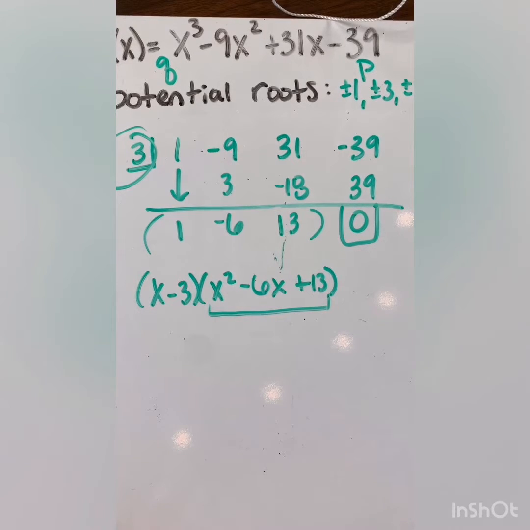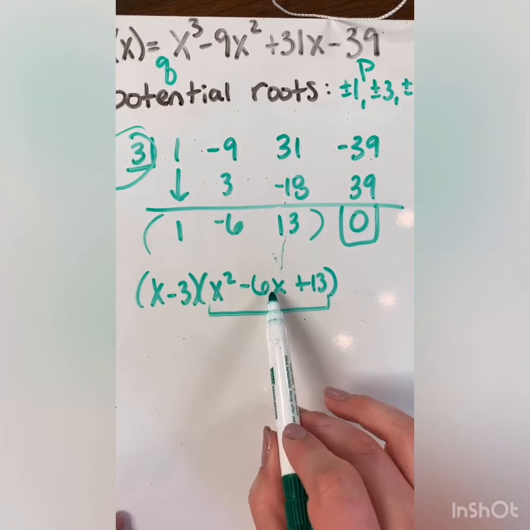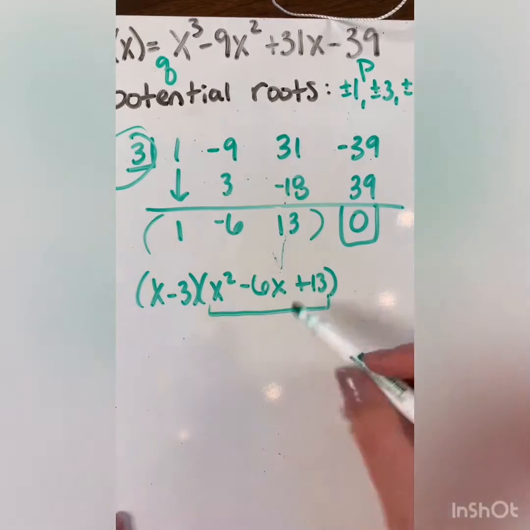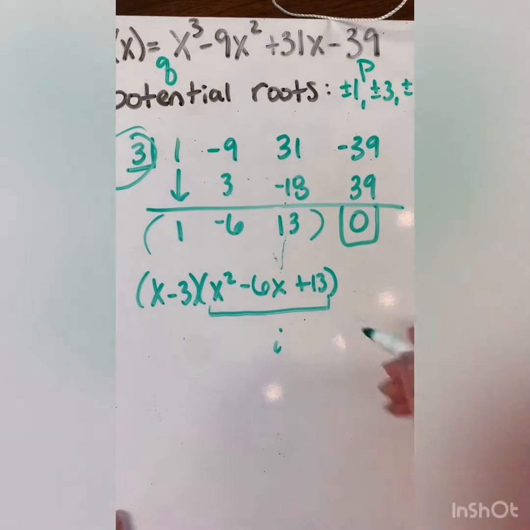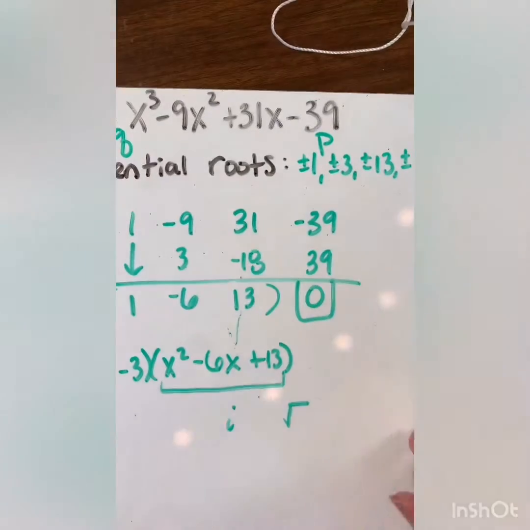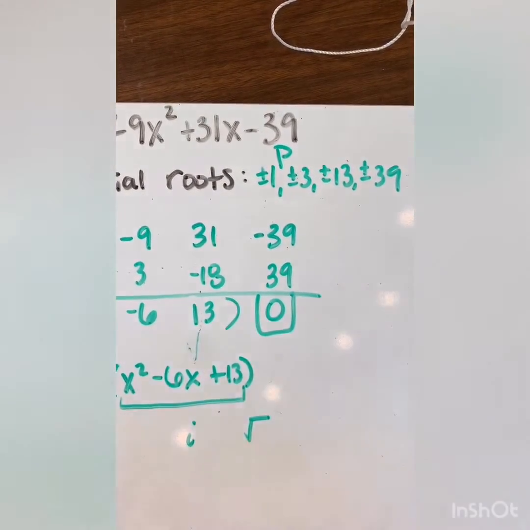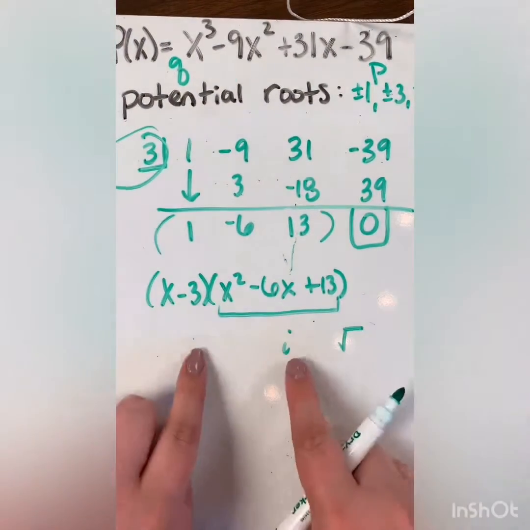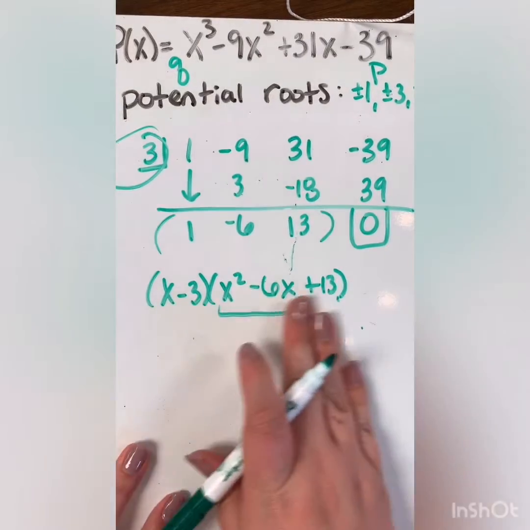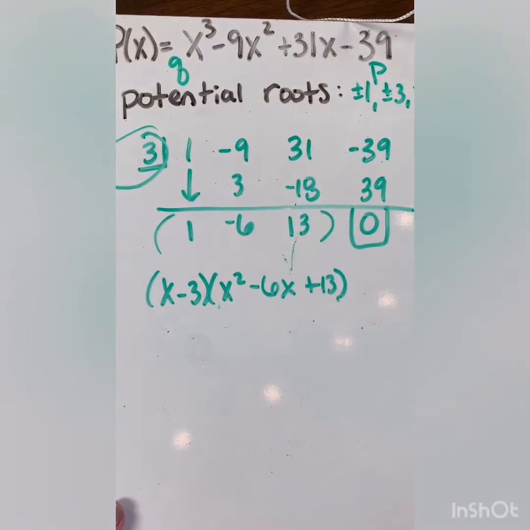Now, I very strongly do not recommend that you continue to test using the rational root theorem, because if the zeros for this factor are imaginary, or have a square root, are irrational, this theorem will not find them. And you could test the rest of this list and never have a successful test. And that could happen if these are your other zeros. So I strongly recommend that you do not continue to test once you've got a quadratic. I know other ways to solve this without using the rational root theorem.